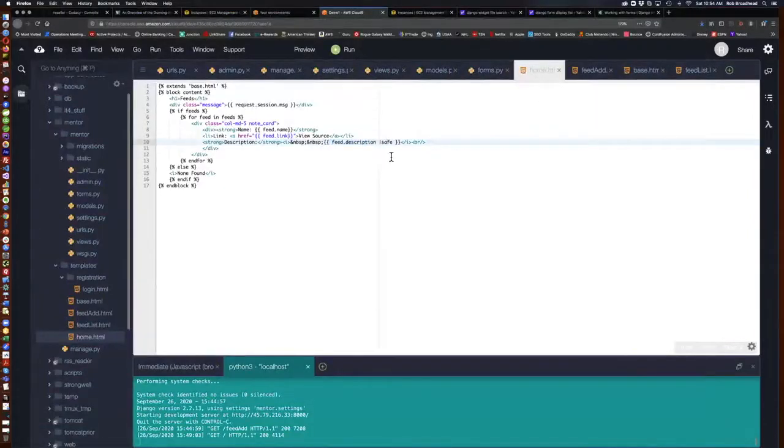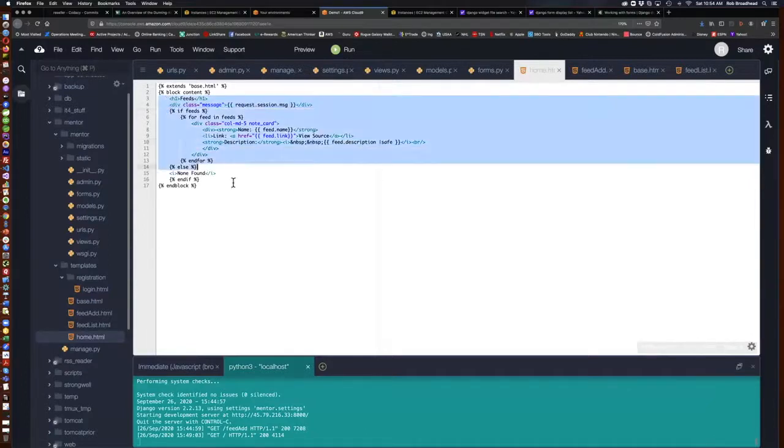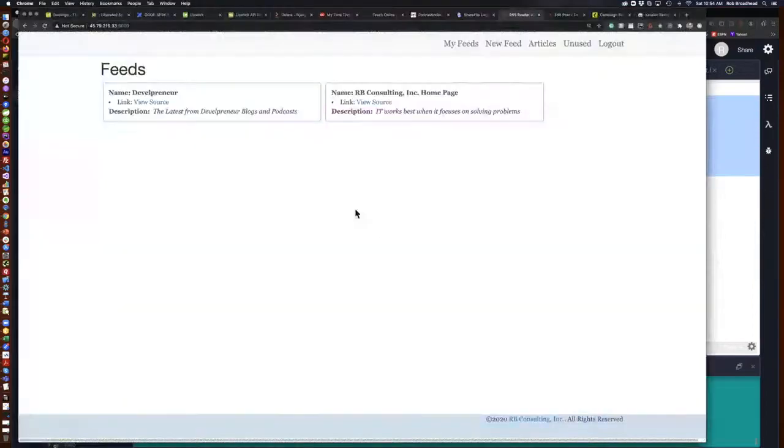And I have a pipe and safe, which, if you think about it from the Unix world, is piping. It basically says process this, and safe is a command word that says I'm going to strip out HTML characters and things like that. So it makes it HTML safe, which is something you run into quite a bit when you're displaying. It's a quick way to do that for you. So that's the logic that I've put together for this page.